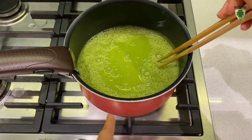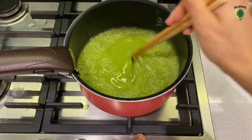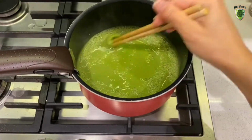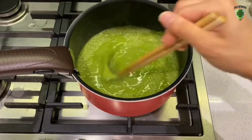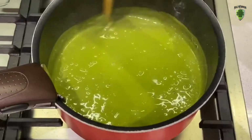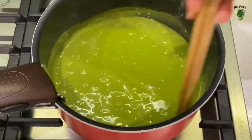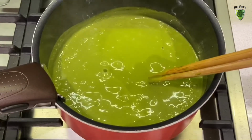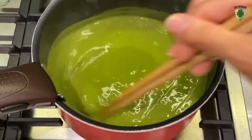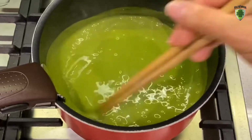So once it starts to bubble like this, turn the heat down to low and keep on stirring until the texture turns into a custardy texture. So let's keep going for a bit more. See, it'll suddenly start to change. So it's this texture and you see the color change and it's bubbled. So it's boiled for 1 or 2 more minutes after it's fully boiled and it's thickened up.